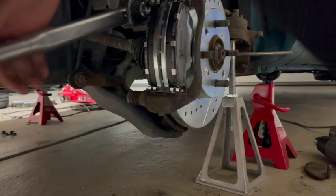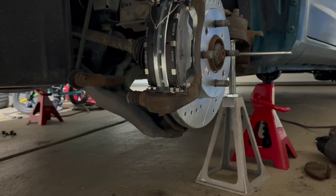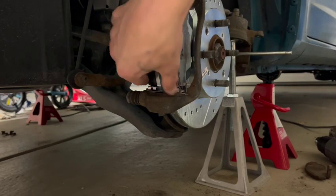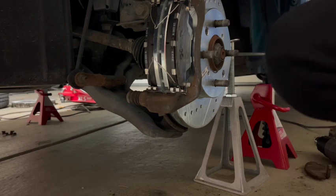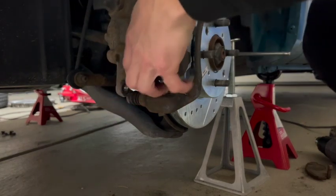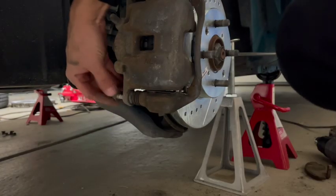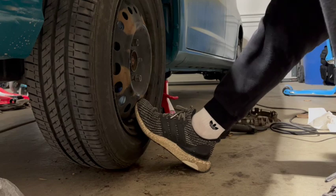Put the bracket back on. This is probably a better place to put on those return springs. Then just slip the caliper over the pads, torque the caliper back into the guide pins, and your brake job is basically done. Now just put the wheels back on.